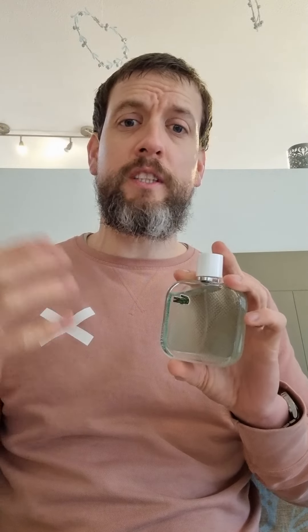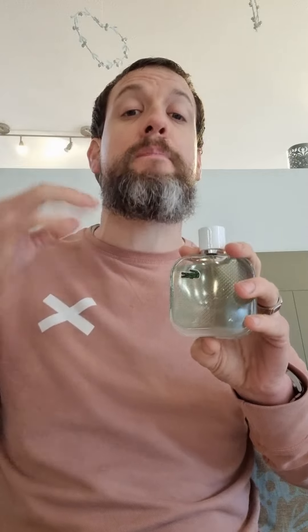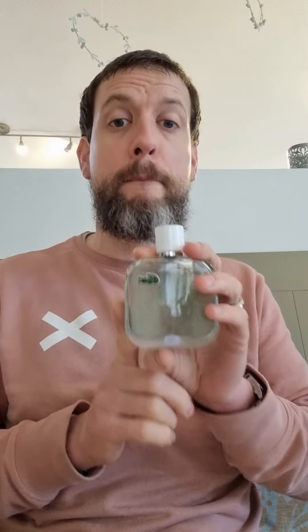My initial first impression is it's going to be a summer banger, I've got to be honest. At full retail I probably wouldn't have bought this unless I was doing this review, but at a discount is when it'll probably go in. I reckon in three to four months' time this will be under 30 to 40 quid — when it gets to that point I would tell you now: pick it up.